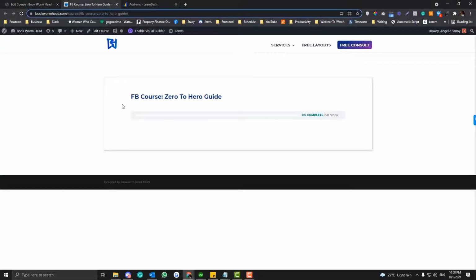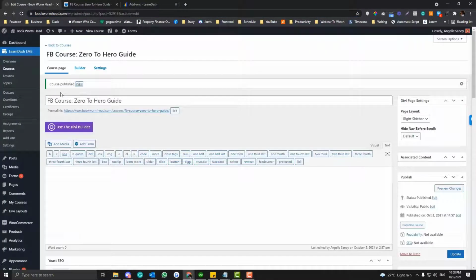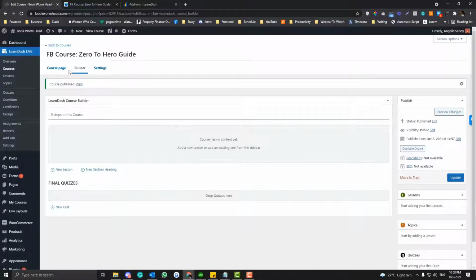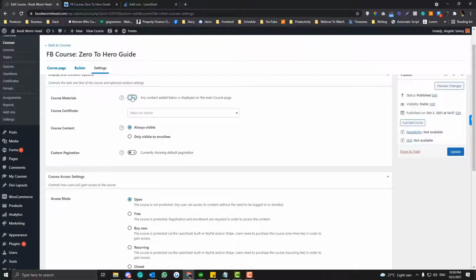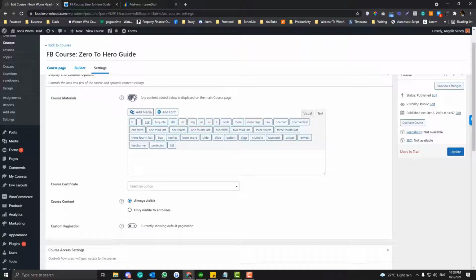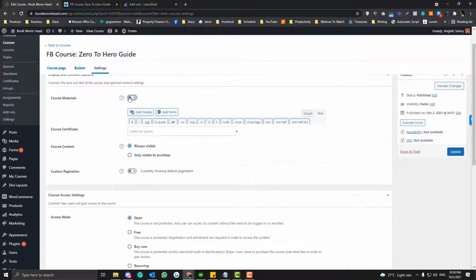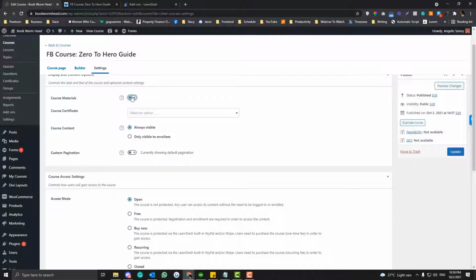So once you're ready to publish your course, let's start with the settings area first. On the settings area, you have this option whether you want to add materials to your course, like a PDF or a guide, but we want to keep it basic for now.